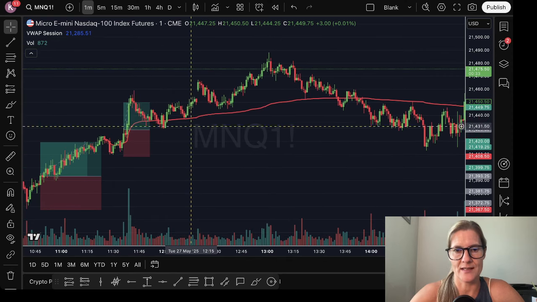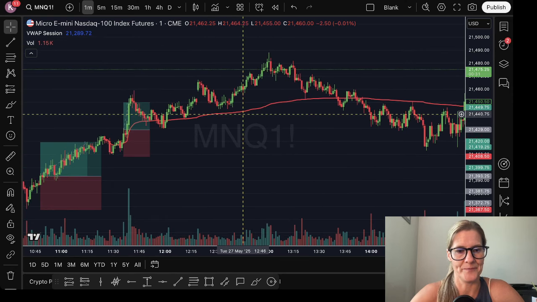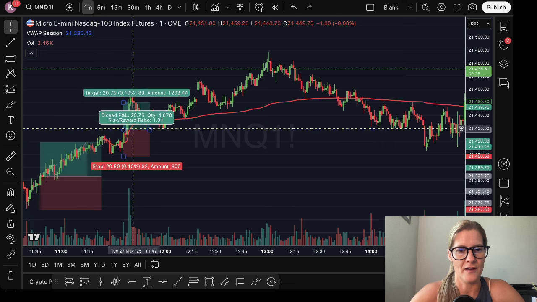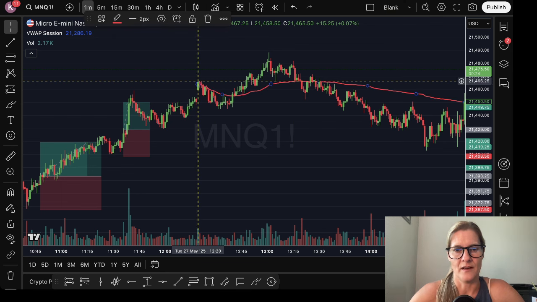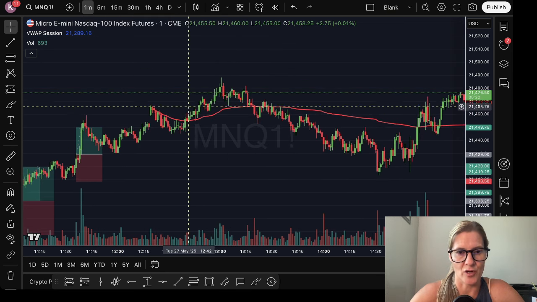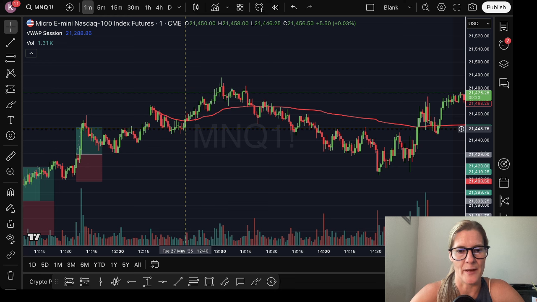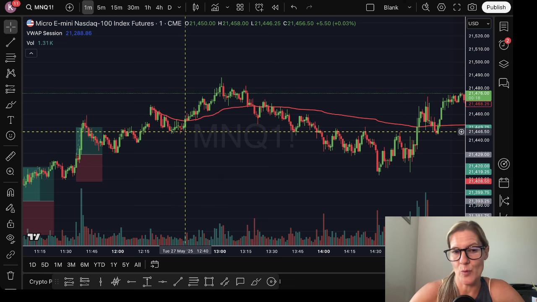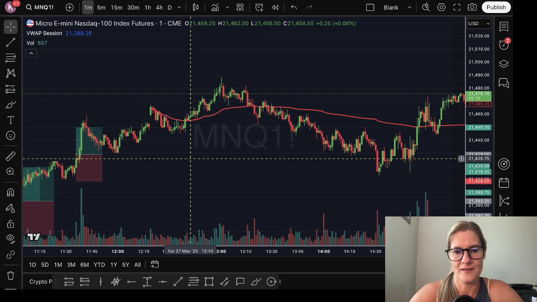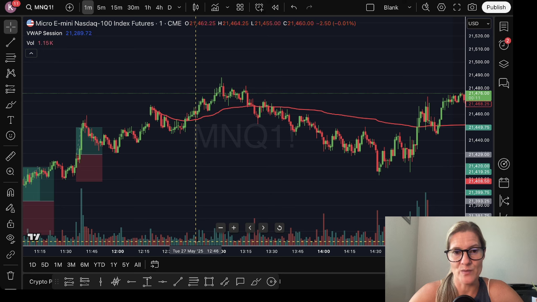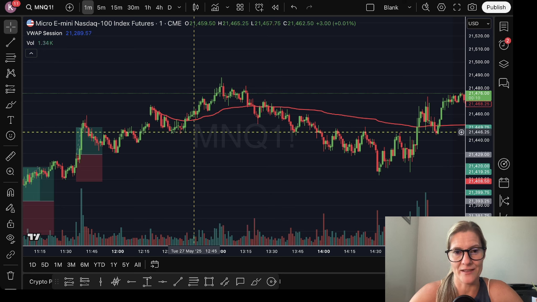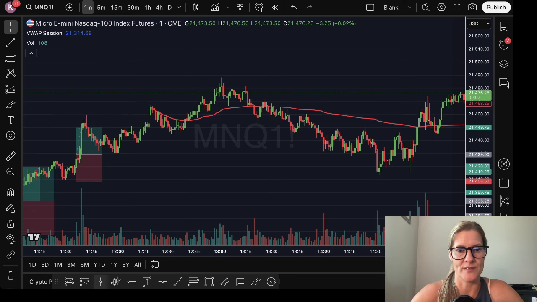All right. So I'm going to show you when I would not take this. So you can see it's kind of starting to slow down a little bit here. Let's put another anchored VWAP. Let's move it to this high. And it does work here. So that one right there, it's not quite closing above. The volume is not really confirming. So that is where volume confirms and there's a strong bullish close above.